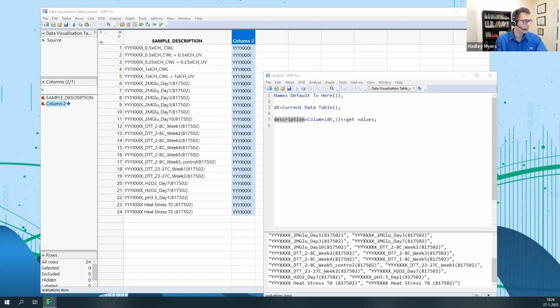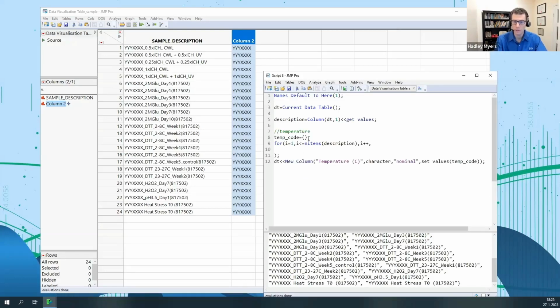So what I'm going to do is just to show you that if we take the temperature code here, all of these are going to be in about the same format. We're going to create a list container to hold whatever it is. We're going to loop over all of the items in description, right? So temp code I is going to equal something out of description. And then once we get all these, we can just slap the whole thing into a new column. So what is this going to look like?